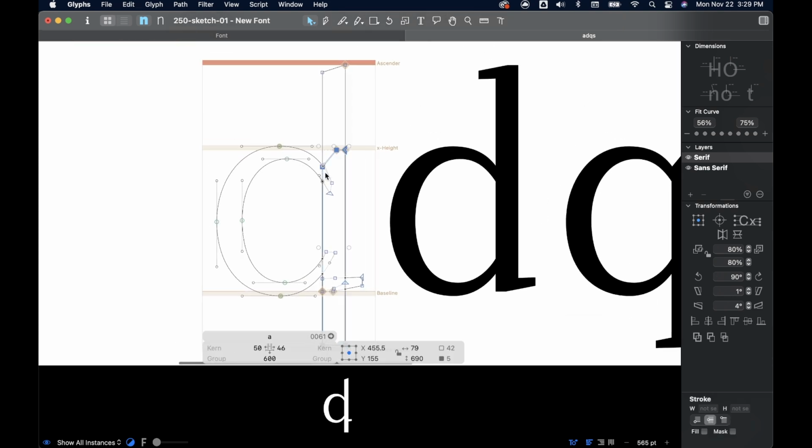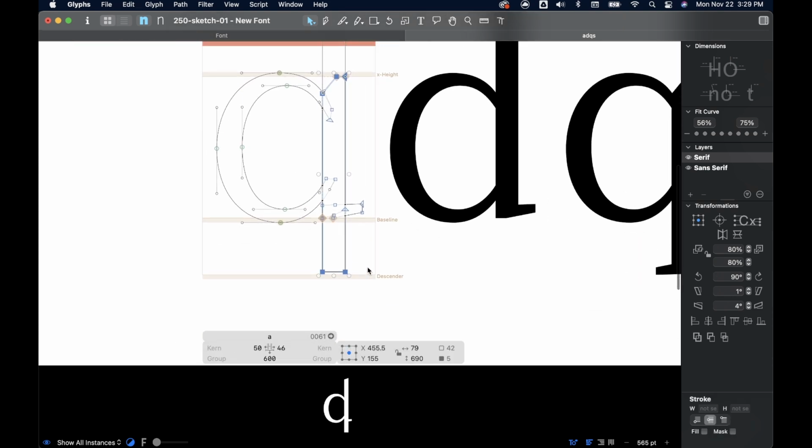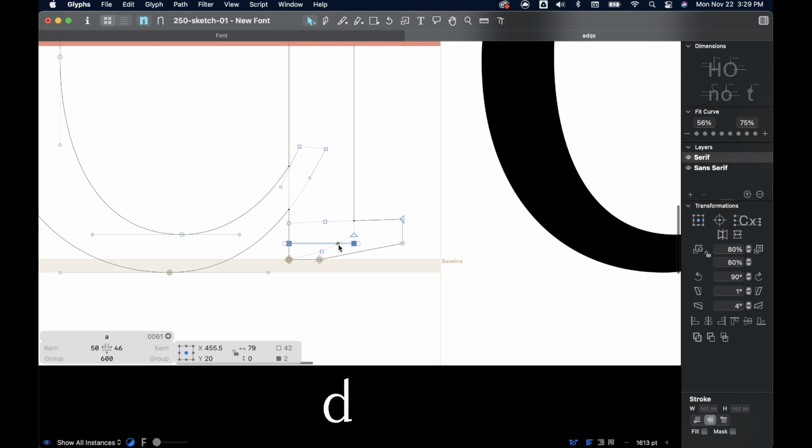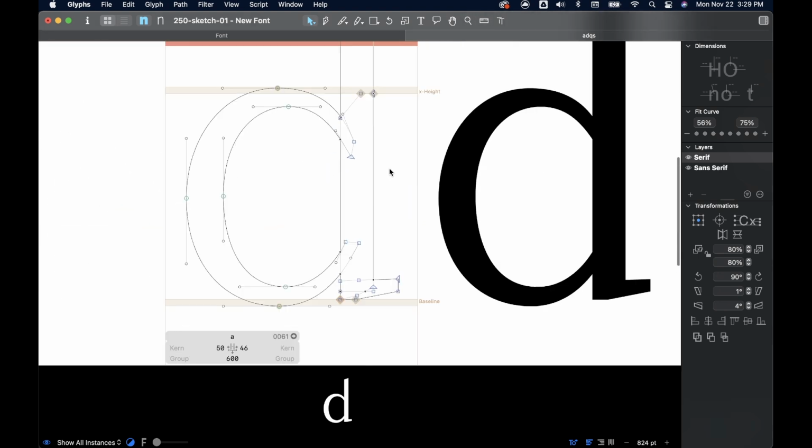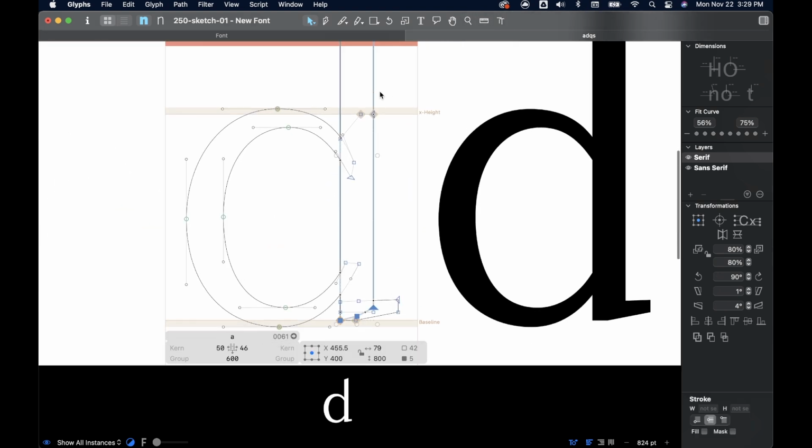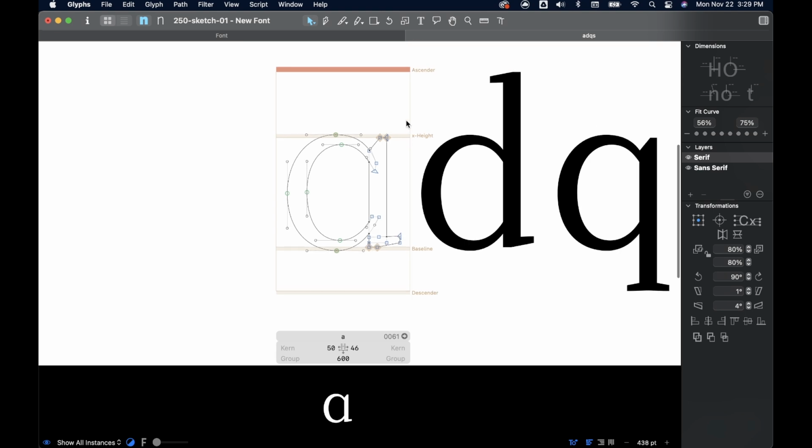Once we have that in here, we can actually just leave that q bit where he's at, and we'll replace the stem of this lowercase d. We just brought it in so that we knew where we would end up. Then we could delete the stem of that lowercase d, and we would have a single story a.